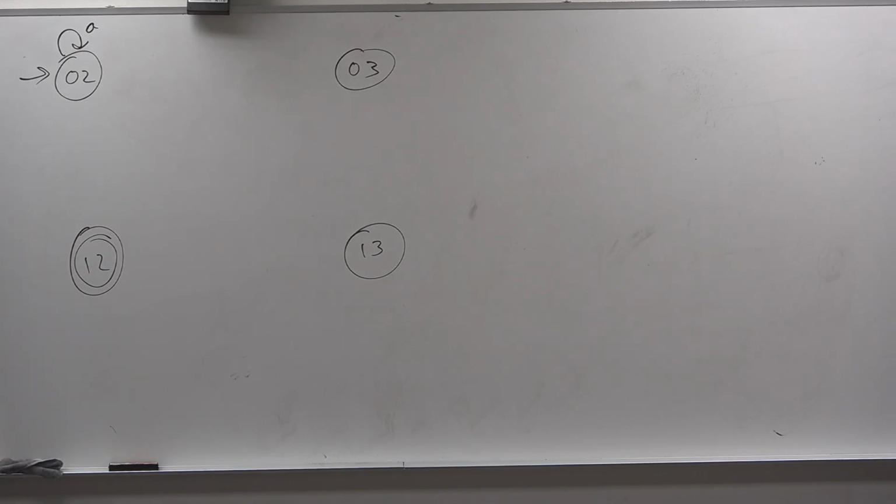That transition takes one step, but it simulates doing two DFAs at the same time on a single step. Now let's say you're at 0, 2 and you see a B, what should you do? Well, if you're at Q0 and you see a B, you go to Q1. So the first coordinate is going to go to 1. Now if you're in the second DFA and you see a B, you'll go from 2 to 3. So if you see a B, where should you go?